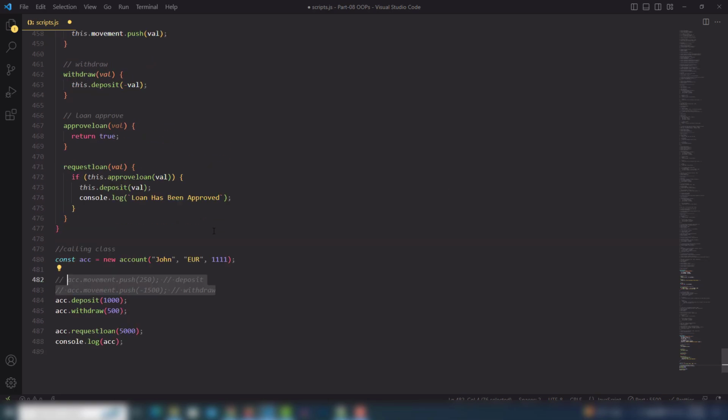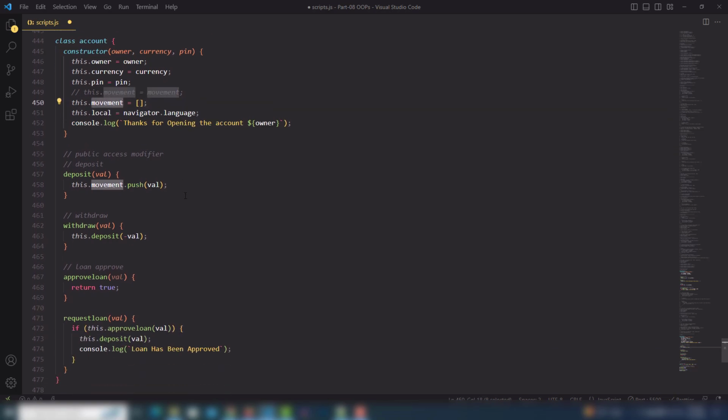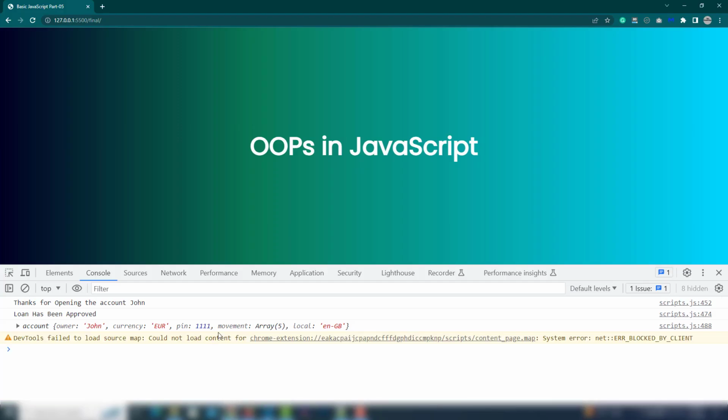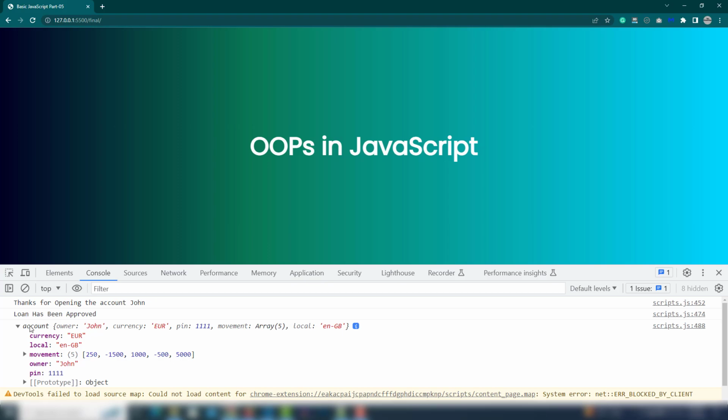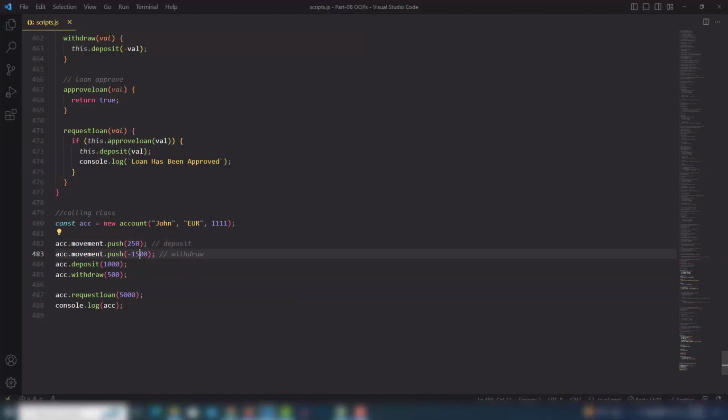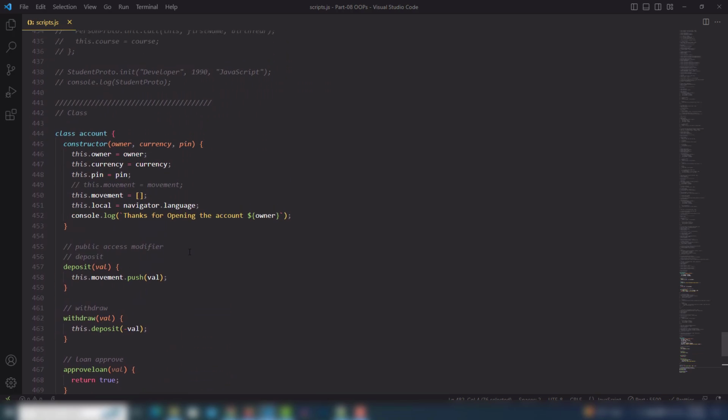Let's say I have an array inside my class like this one, movements, and I have methods to deposit and withdraw the data. Outside of the class I've used the method to deposit the value, but you can also update the data manually like this one, right? So we have seen the data appear inside the array like 500 and 1000, 250 and negative 500. But when you use protected, then you can't update the record inside the movements. So let's look at how we can protect it.